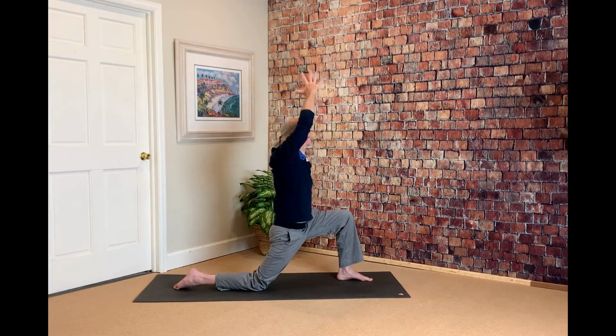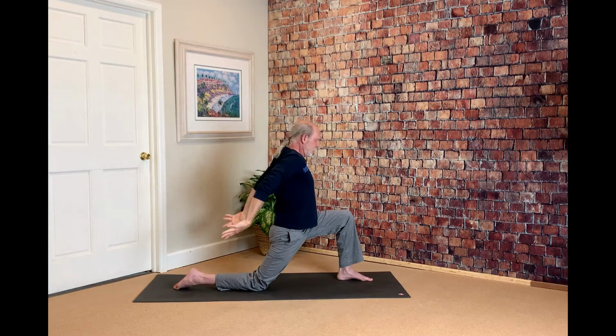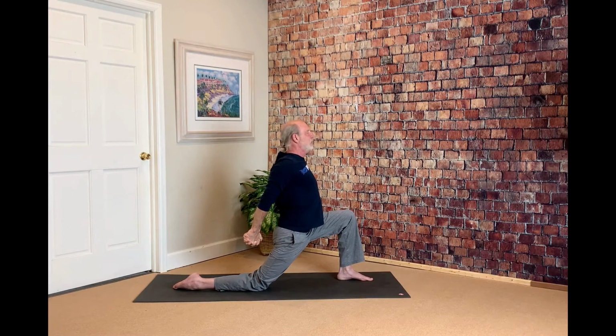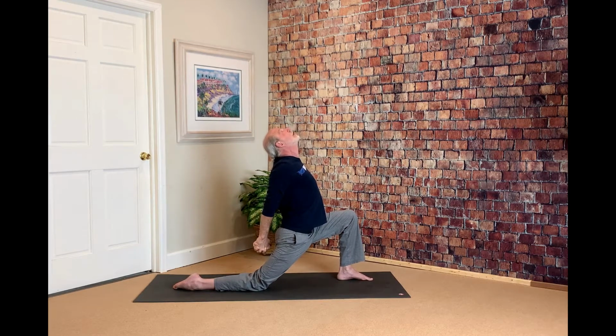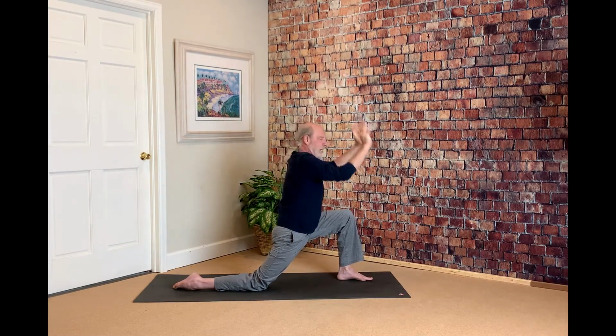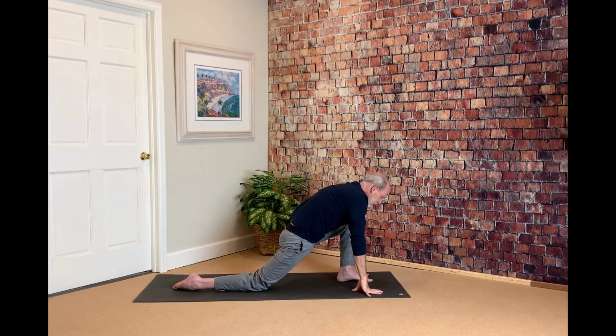Reach up high and then bring the hands behind you again. Interlace the fingers and press the knuckles towards that left heel. Lift your gaze so you're looking straight forward. Now press into the right foot and maybe lift your gaze up so you're looking towards the sky now. Take a breath. And then release. Level your chin. Reach up high. And exhale the hands down on either side of the right foot.